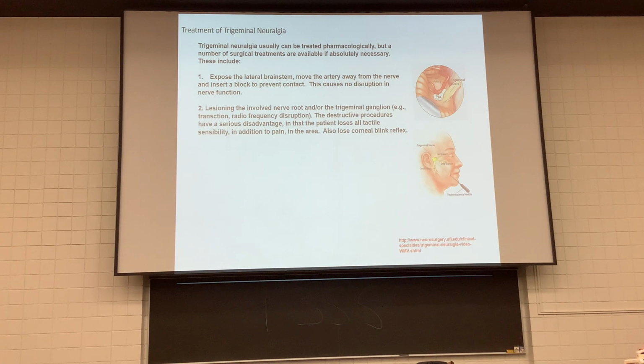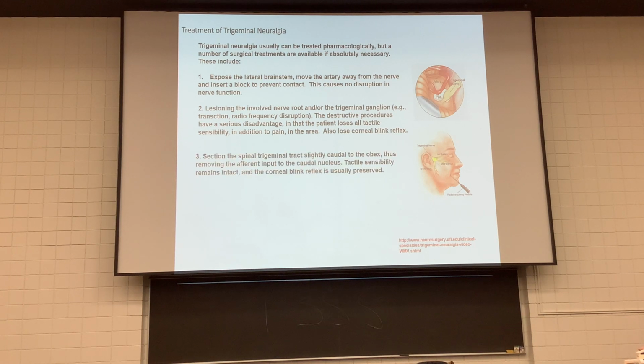Before this was known, what they would do is they'd bring a probe in through the front of your head, and there's a little hole where these branches are coming out, and they can go through one of those openings and take it into the ganglion and just ablate it. You go in and kill all the cells in the ganglion. You'd get rid of the pain, but what else would you lose? You'd lose touch sensation. But if you're getting this excruciating pain, maybe you could live with that.